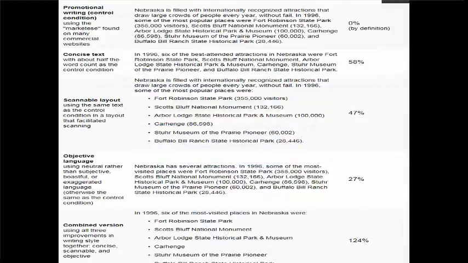This is a great example from Nielsen Norman about the differences in types of text on the web, and these are 5 different examples of writing here. You can see almost unanimously, people don't like this type of paragraph and the type of language that's in this paragraph, promotional writing, and it's not very easy to read because it's just a paragraph, and people tend to like a lot more. You can see here the combined version of all of these different things that has a scannable style of reading. It's very concise, it's very objective. So here's some research suggesting that when you chunk information, when you put stuff in bullet lists and make it scannable and keep things concise, it really is a lot more effective.